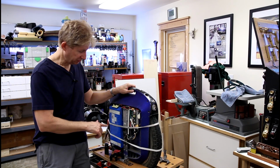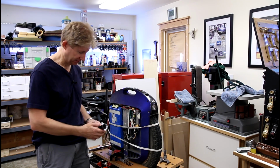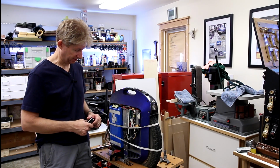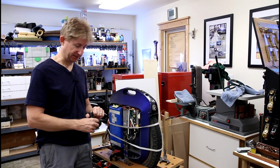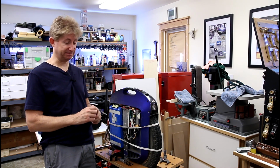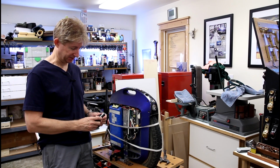Now, to do that, I'm going to use a socket. Use this. Takes a 24 millimeter socket for the monster. The ACM takes a 21 millimeter, and I don't know for a fact what the M Super takes. I suspect it takes a 21 millimeter also.